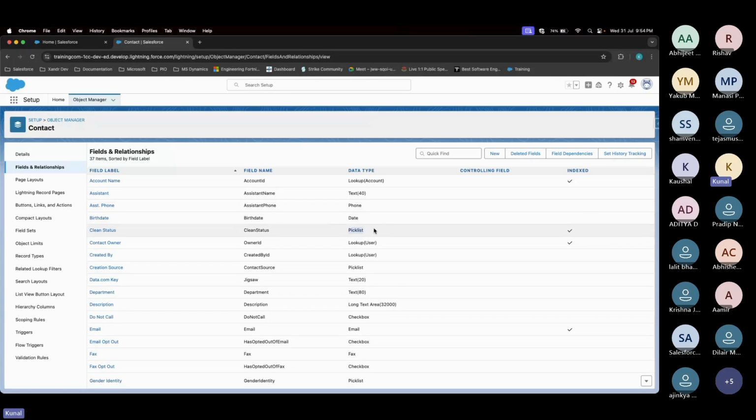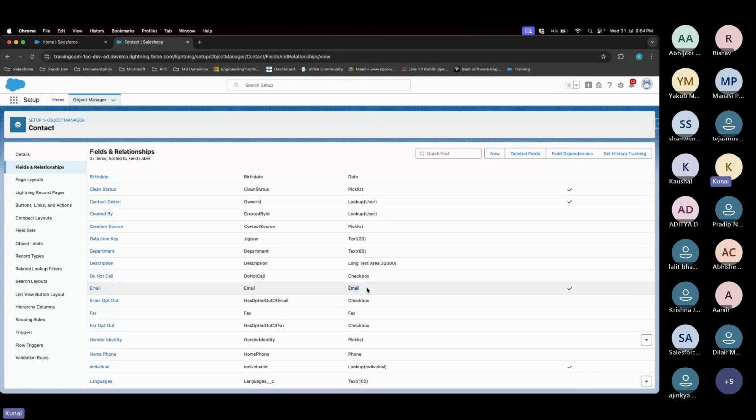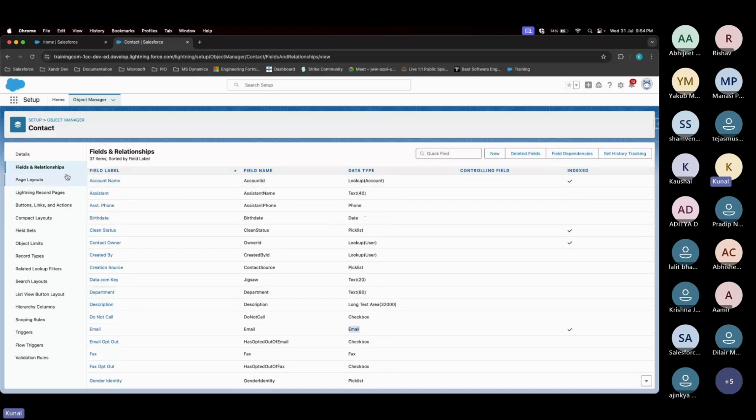We'll go through it when we create a pick list once, right? Text, I can create a text field जिसमें हम एड्रेस सेव कर सकते हैं. टेक्स्ट के लिए हम लेंथ भी चेंज कर सकते हैं, right? Then email ID के लिए I have a different type of field. So with respect to fields, you have lots of options, which is why you can save any kind of data inside Salesforce.